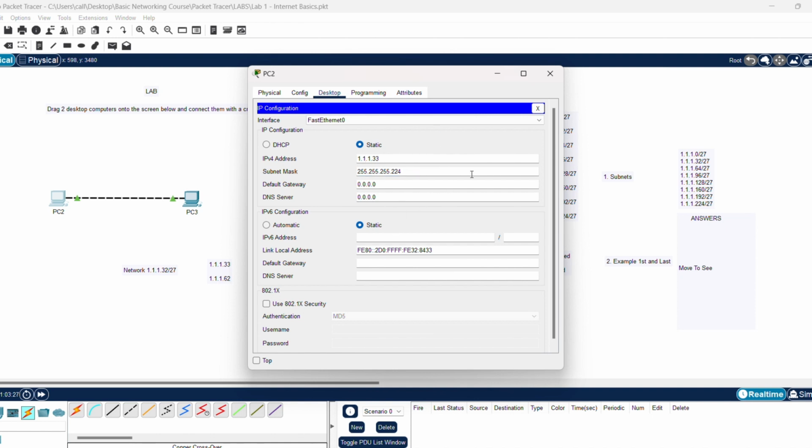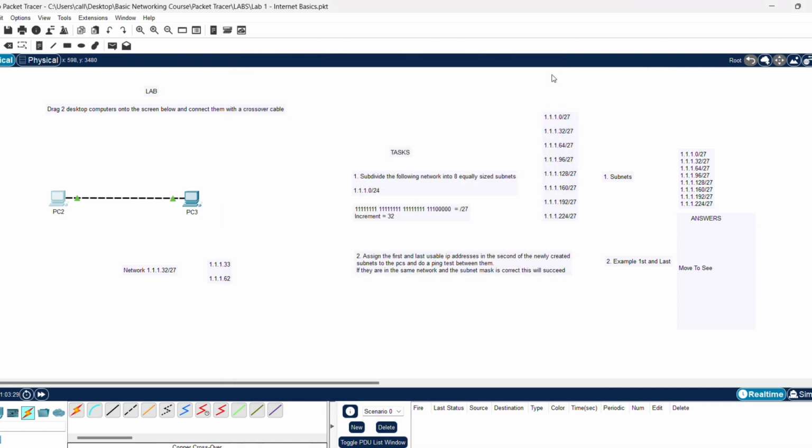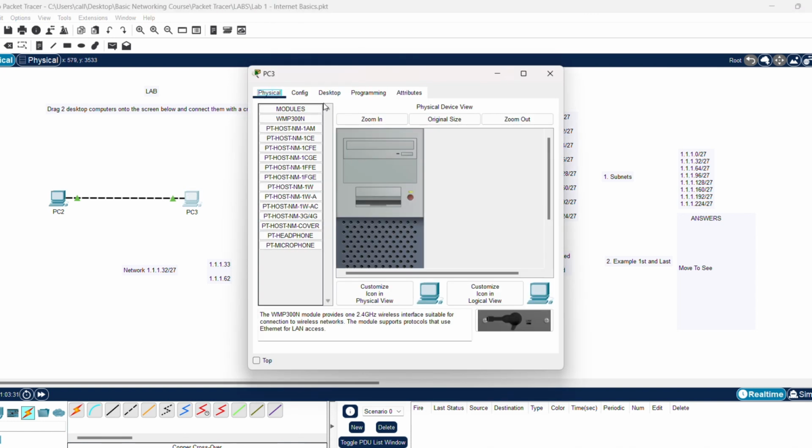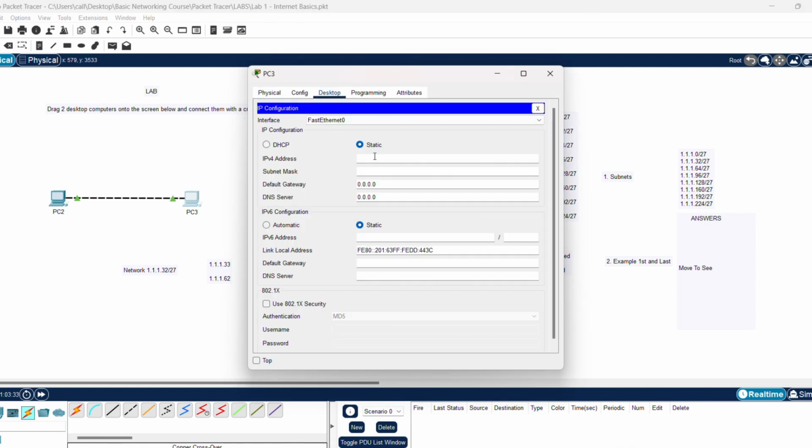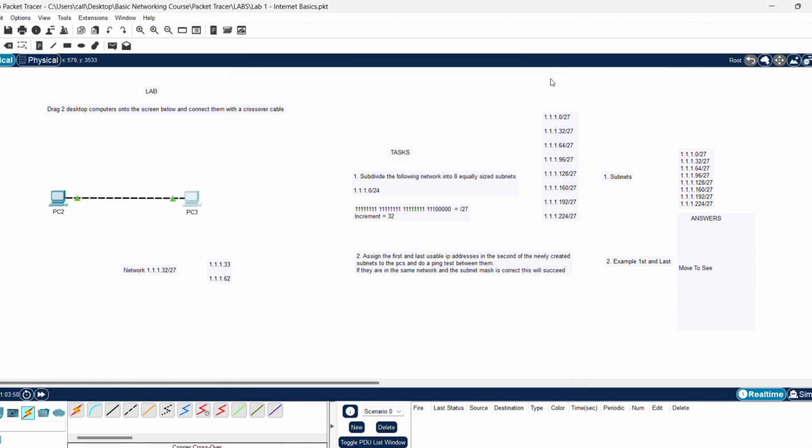We won't worry about any of the other settings for now. Go ahead and exit out of that computer. Hop into the next one, desktop, IP configuration. Give it the next one, 1.1.1.62. Same subnet mask of 255.255.255.224. Alright, go ahead and exit out of that.